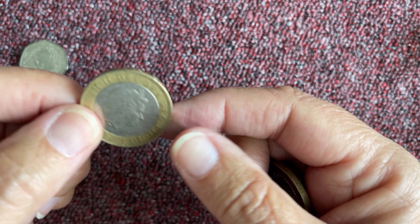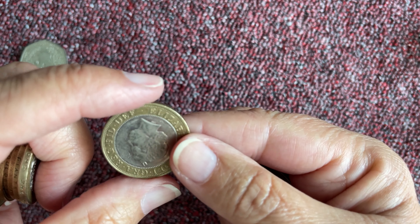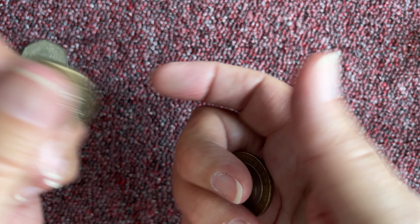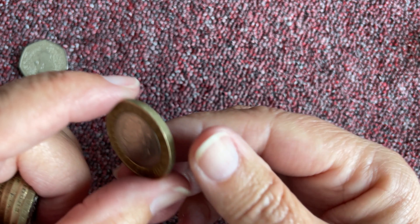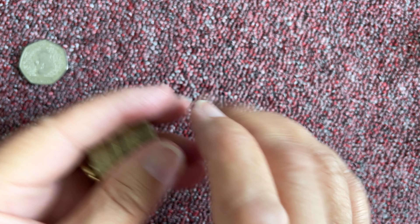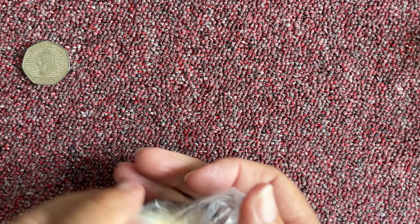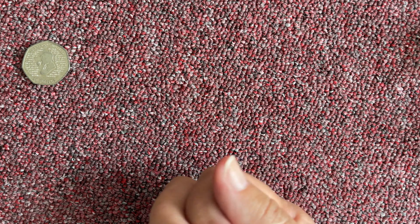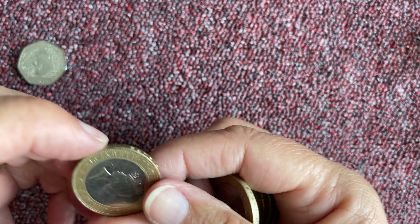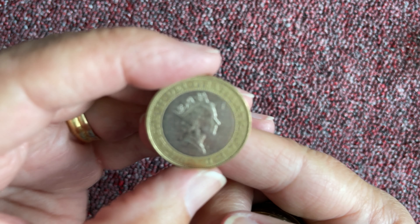If I get slim pickings from both of these bags I'm not going to be ungrateful, because other coin tubers out there may have been here before me and had a good luck bag — it's not my time this time. But we like everybody to have a turn at the good luck. Okay, line up HRH QE2, line her up at the top.